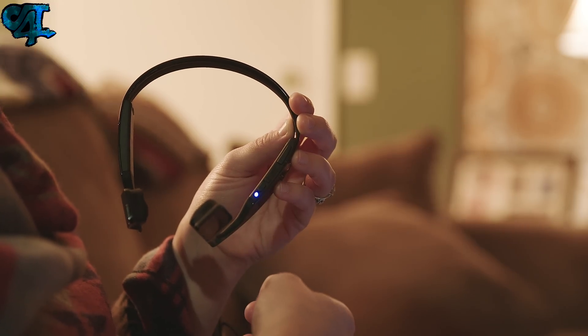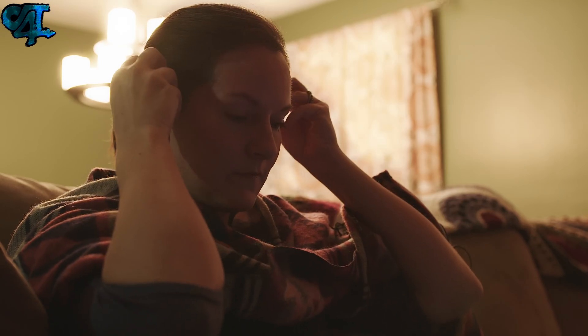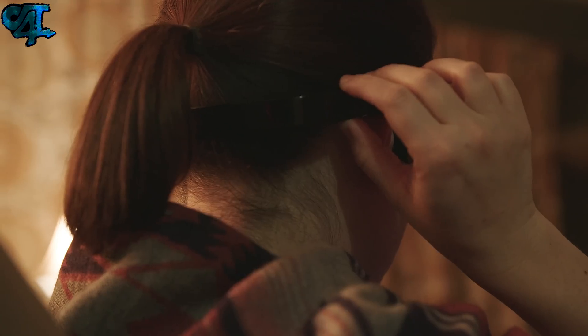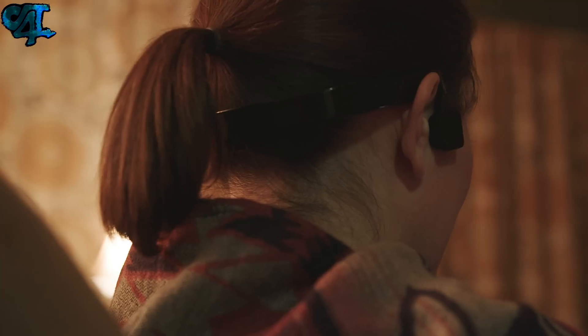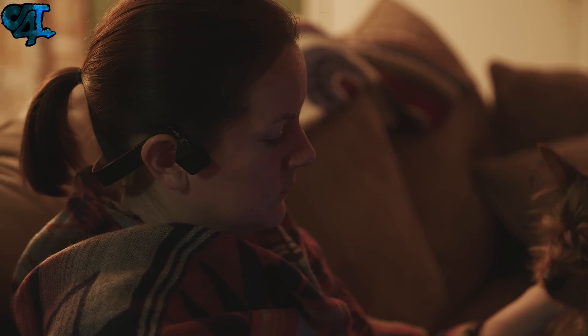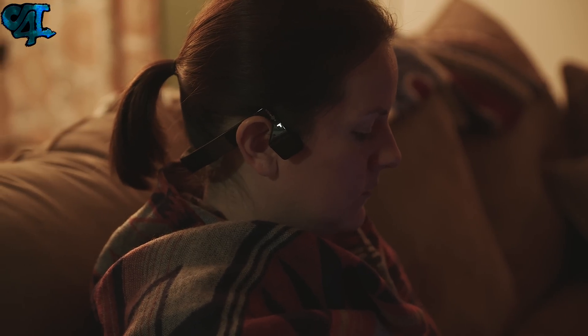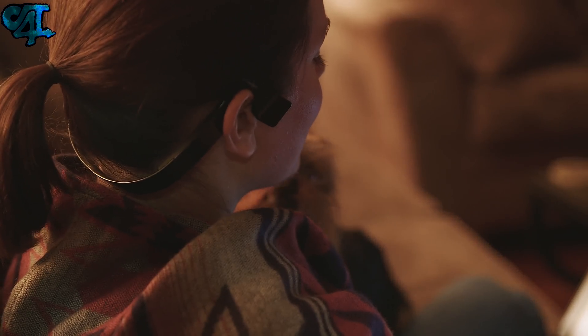Audrey Says guides you through the pairing process, gives you updates on your battery, and assists you with playing music or talking on the phone. Not 100% sure why they named this feature since most other Bluetooth headphones have a similar feature, but nonetheless it is useful for the most part. They are compatible with iOS, Android, or Windows devices. For call quality, the Blue 2S's have dual noise cancelling microphones which work relatively well, although definitely not perfect or as good as a dedicated Bluetooth earpiece such as something from Jawbone.